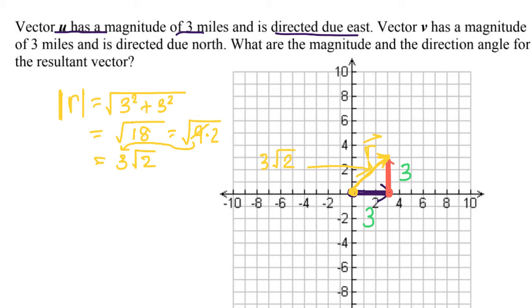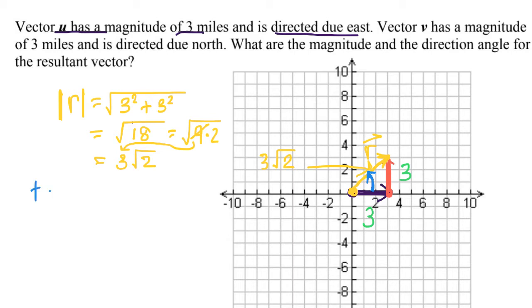Right, now we need to do our direction angle. And keep in mind the direction angle, well, that would be this direction right here. What's that direction angle? And this is where we're going to need our inverse tangent, but we're going to write it all out to start with, and then we'll probably skip some steps here.